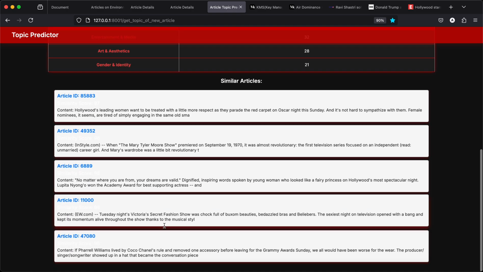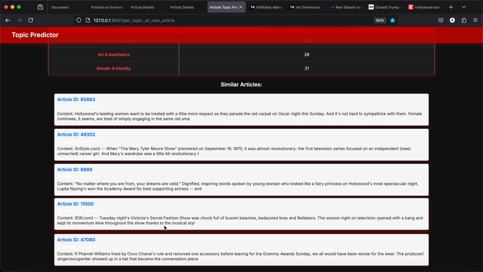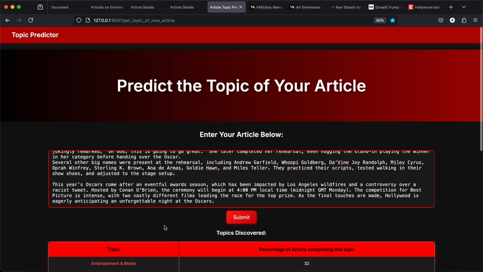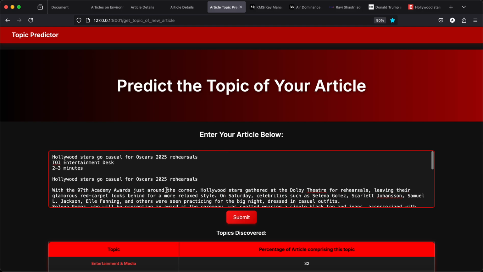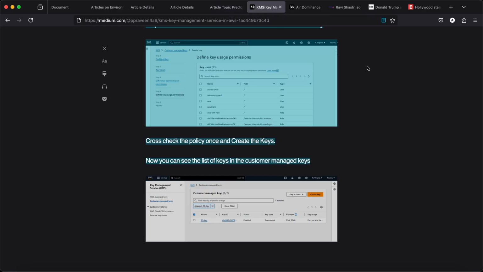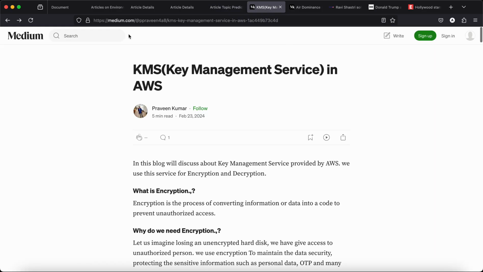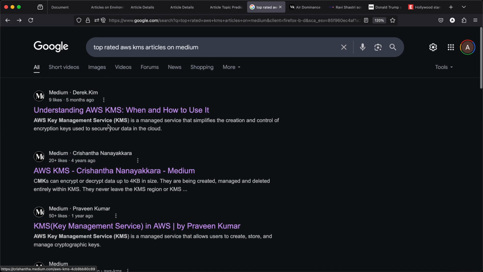So this model works perfectly well for real world datasets where we actually take in news articles and push in something new. I was even searching for a KMS article which actually gave me 2 topics.